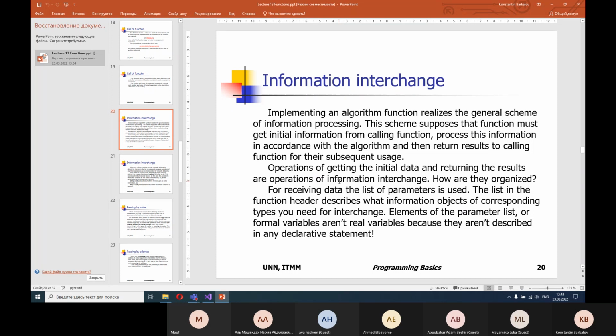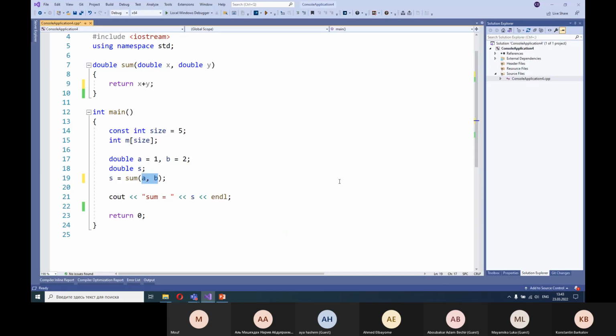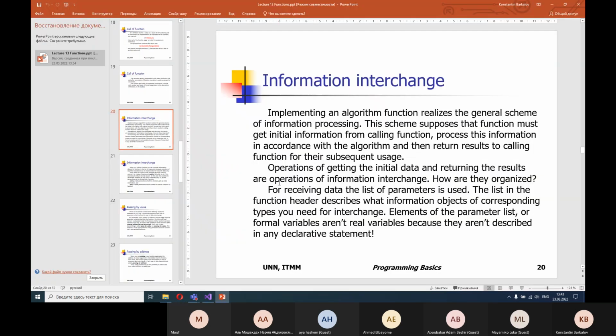And the function implements some part of the algorithm. This part may be very simple, like in this example, just x plus y. But from the point of view of information processing, the function must get initial information from the caller, process this information, and return the result.